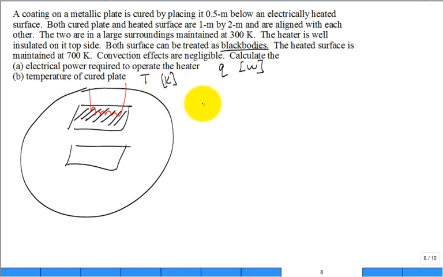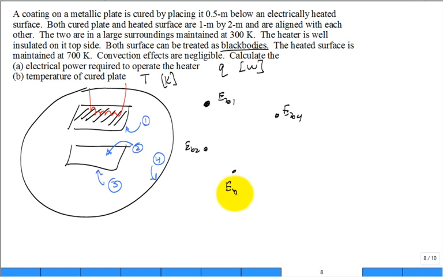Okay, make a radiative network. So we're going to have a node. It'll be EB1 for what surface? The bottom side, surface 1, of that plate that's radiating. The top surface of the plate that's being cured is surface 2. The bottom side of the plate that's being cured is surface 3, and the surroundings is surface 4. So if we have our network, we have EB1, then let's say EB2, and over here EB4. And do I have another node for EB3?